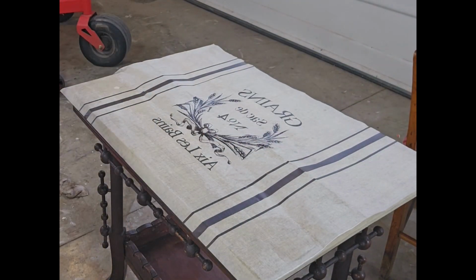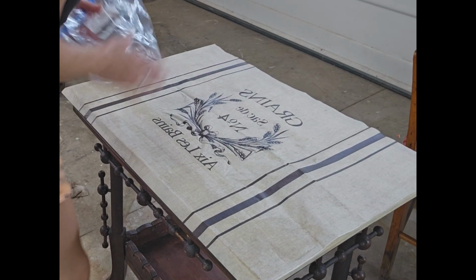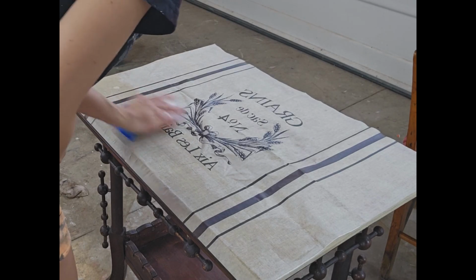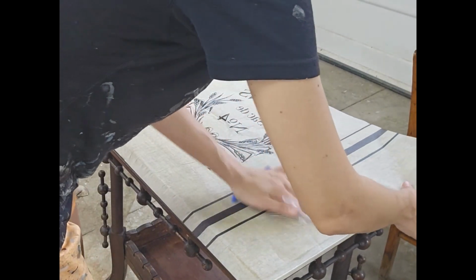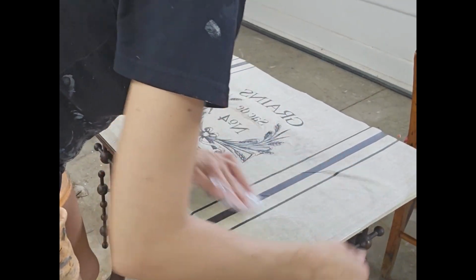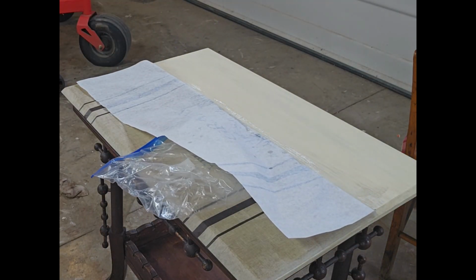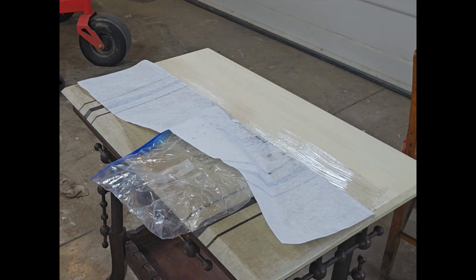I make sure I pull back my paper slightly further than where I have already applied my sealer. That way I can ensure I get my decoupage adhesive underneath my paper because I'm working in sections. Hopefully that makes sense.